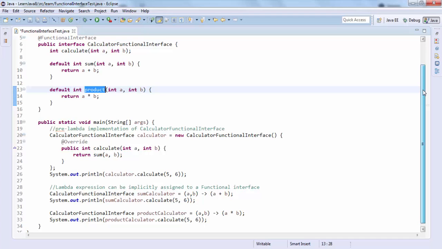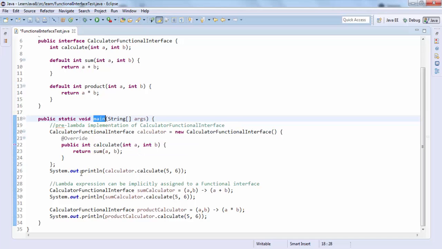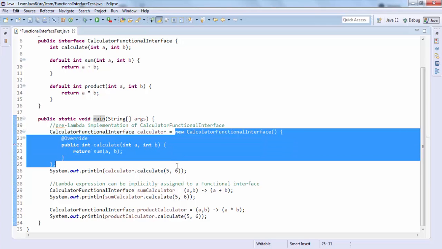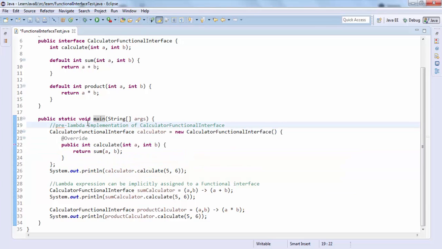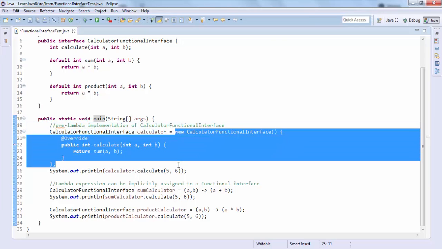Now for testing this functional interface further, here I have the main method, and this is just the anonymous inner class implementing the functional interface the way we would have done it in the pre-Java 8, pre-Lambda days. So you would need to use an anonymous inner class to implement the interface.